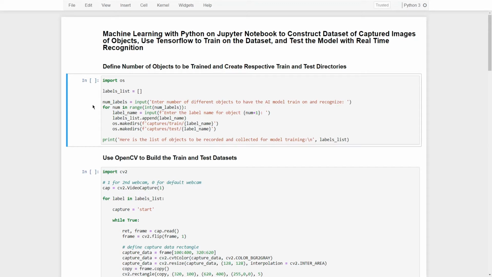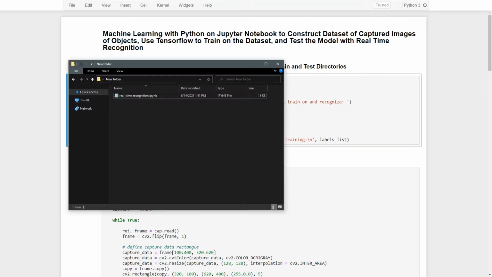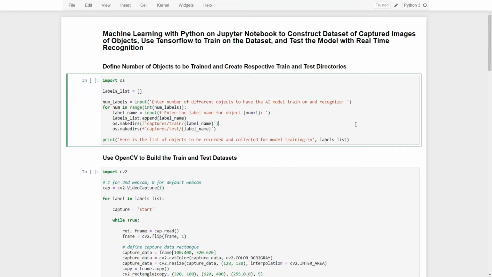The first thing that we'll do, once you download a copy of the notebook, is place it in any folder. You can create a folder on your desktop, anywhere that you want, and just drop that notebook into the folder. Then you would open up your Jupyter notebook.